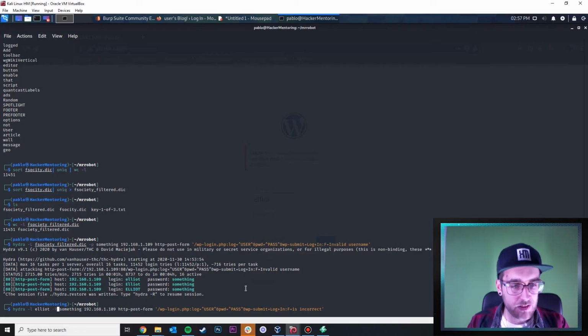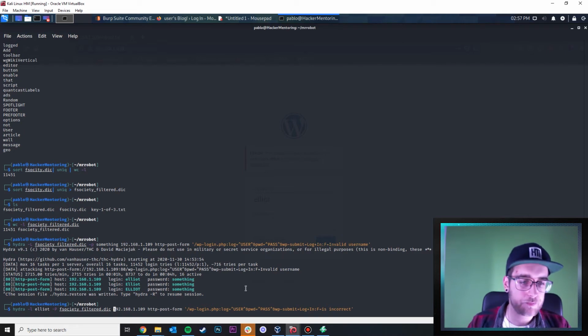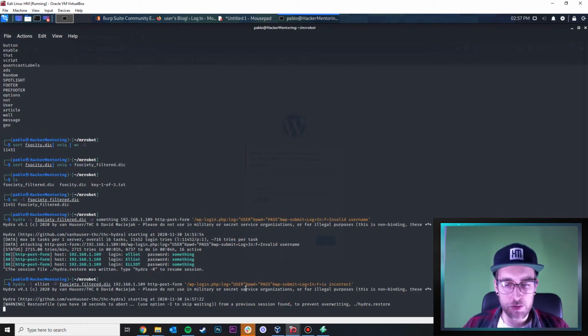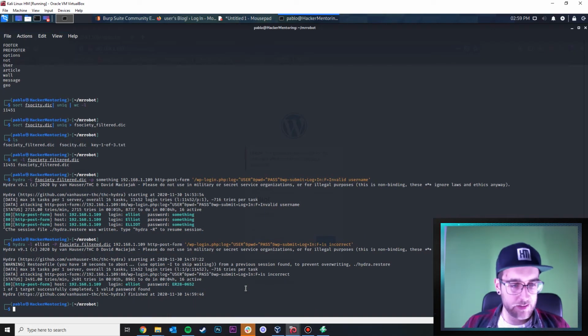But our password is now going to be our F society filtered list. F society filtered dictionary. All right. So we're going to do the same command again, and now we should have a valid username and password combination.